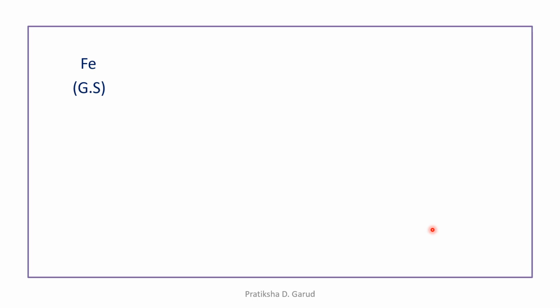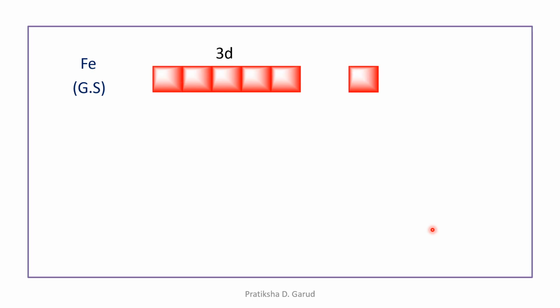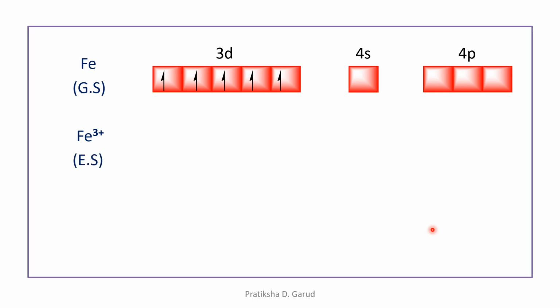So we are having Fe3+ in the ground state, which is having the 3d atomic orbital, then 4s atomic orbital and the 4p atomic orbital. So we are having the first electron, second electron, third electron, fourth electron and the fifth electron. So these are the 5 electrons of the Fe. Then this Fe3+ in the excited state. What will be the excited state? We want the 2 3d atomic orbitals vacant, the 4s and the 4p are already vacant.